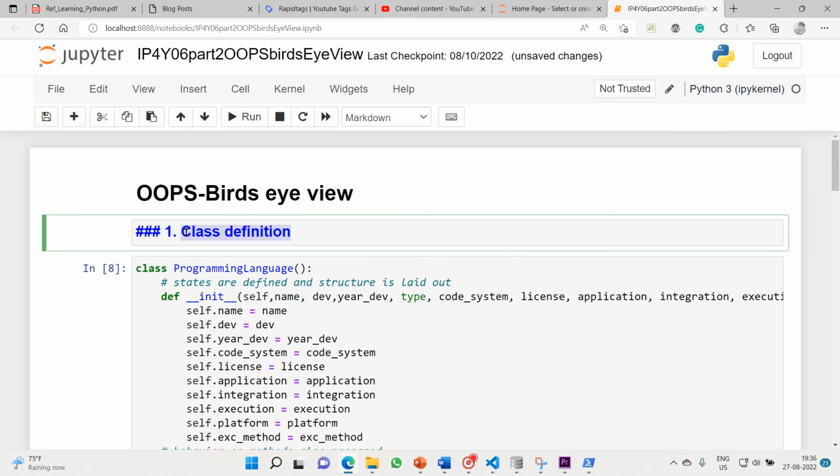We will begin with class definition. Class is nothing but a category with a set of rules. So our class is programming language. This is our class or category.